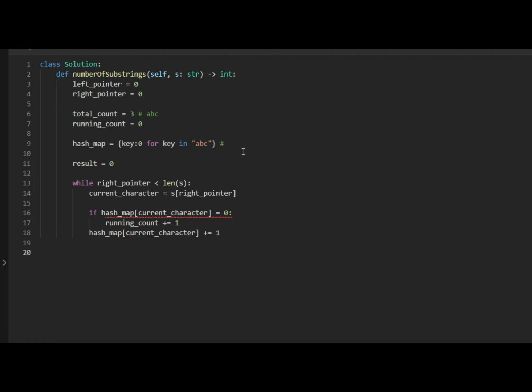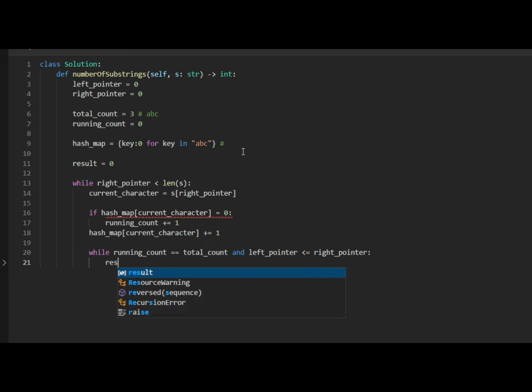Now after increasing, we'll be in a situation where our running count is equal to the total count, and then we start counting the total substrings. We will do that only while our left pointer doesn't cross the right pointer, and we will add to our result, as mentioned earlier, length of s minus right pointer.